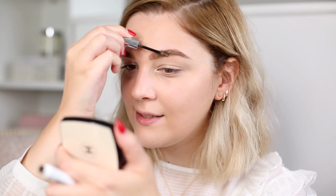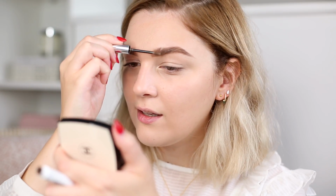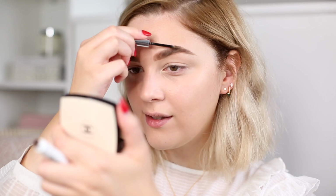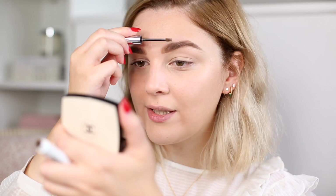So I'm going to set those down now that I've filled them in. I've been using Glossier Boy Brow. I know I had some feelings about this when I first got it and I wasn't really that into it. But I tried it again recently, and this is the blonde shade, which I think I definitely prefer. I was using the brown one, and I think the blonde is just a lot more subtle. It's not as strong. It gives them a nice definition, so it really defines each hair, and I think that makes your brows look a lot fuller, and I love a full brow. I really do. So this has been my brow gel of choice recently.